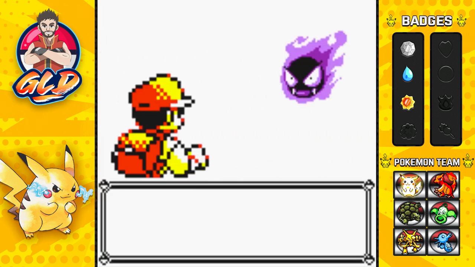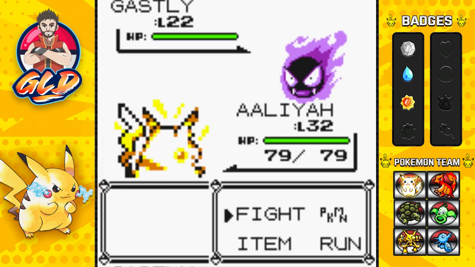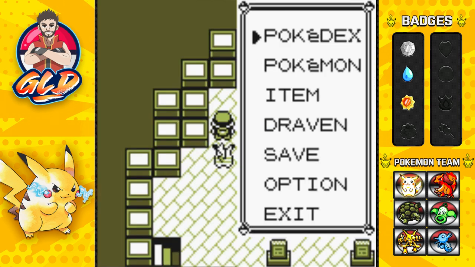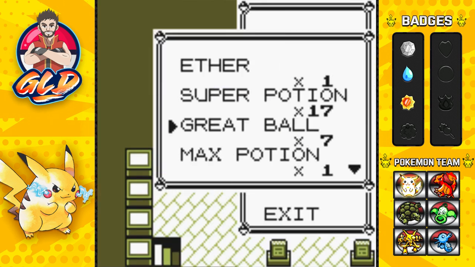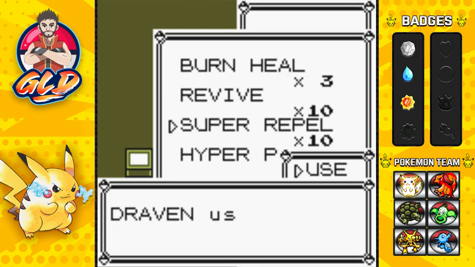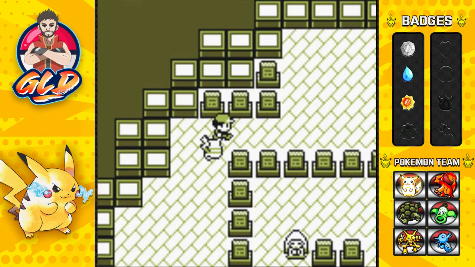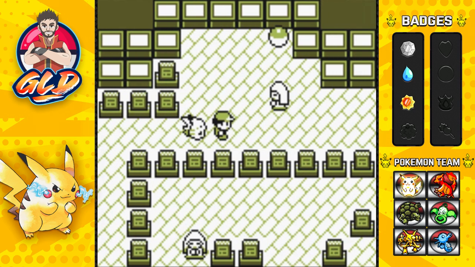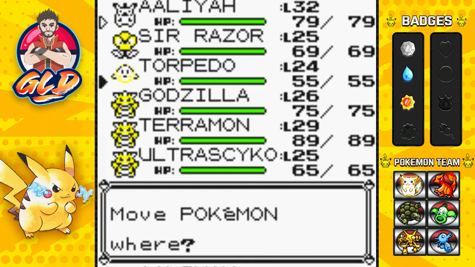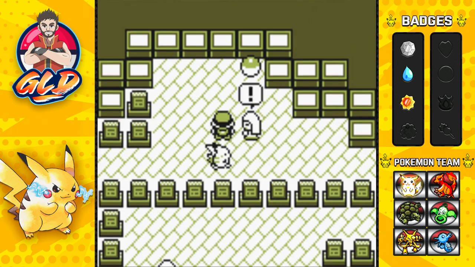Now, let's see. Oh, would you look at that? We found ourselves a Ghastly. Initially I wanted to capture a Ghastly, put him on my team, and evolve it into Gengar, just because I've never really tried that. I've always captured a Gengar or a Ghastly and named it Smoke, but never really kept it on my team. So what's going to happen right here is we're going to start training our Pokemon, because we got a gym battle coming up.